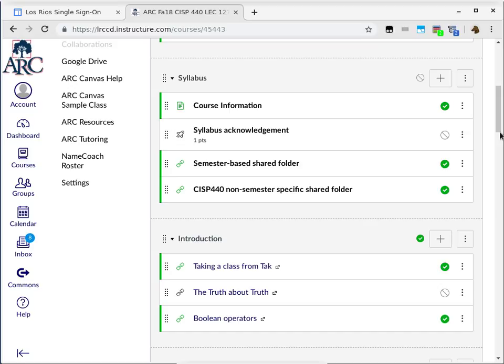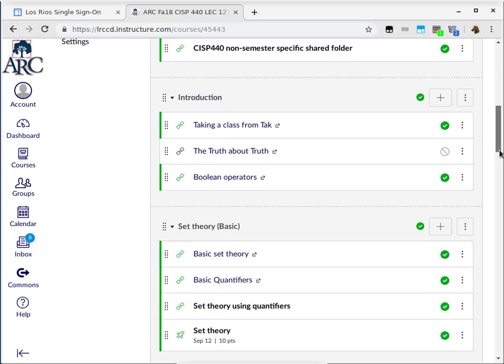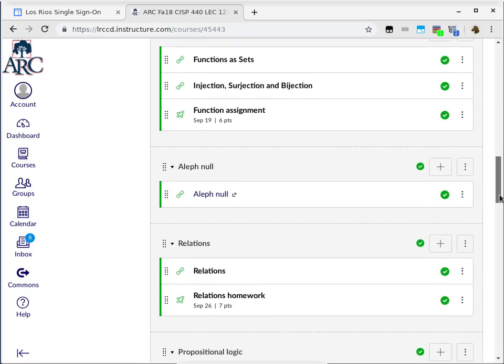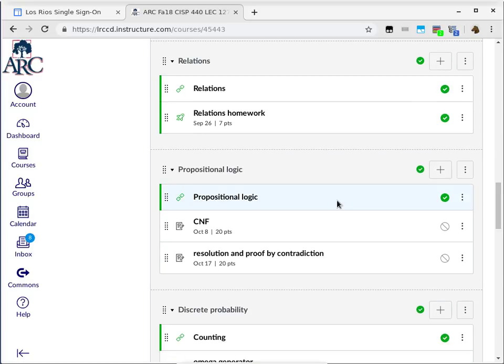In the previous class, we started to talk about automated theorem proving, which is basically the idea why it is important to study propositional logic, which is something that has been around since 300 BC. Well, some good stuff is never too much to study, right? But the reason why we include it in CISP 440 instead of a philosophy or math class is it has direct application to computer science.